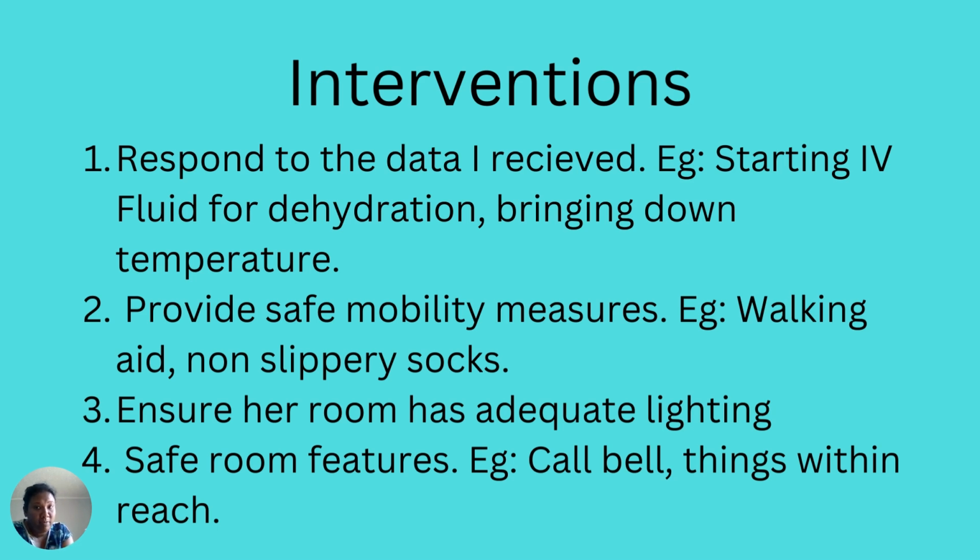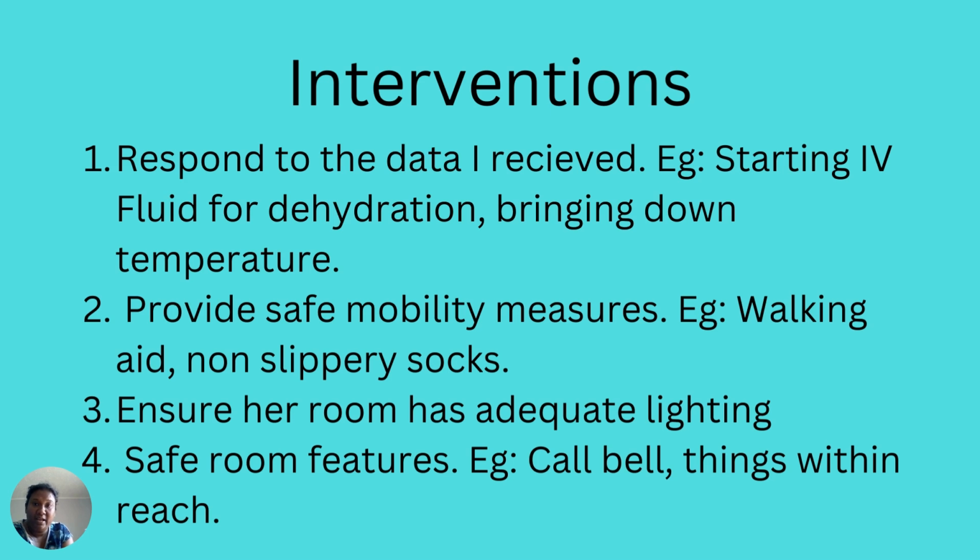And at the same time, I would also provide call bell to the patient, and things are within the reach of Alice so that she's not stressed up, she's not overextending and predisposing herself to fall. I'll make sure that things are in place and everything is safe for my patients. So these are the couple of interventions that I have come up with, but feel free to write down in the comments what all interventions you would prefer or you would consider for the patient.